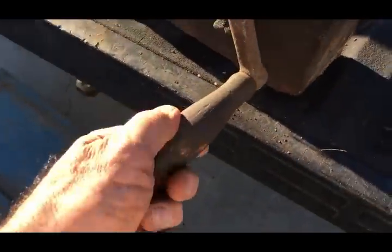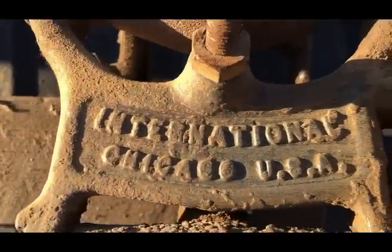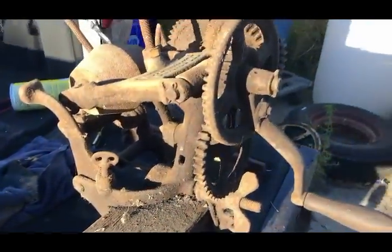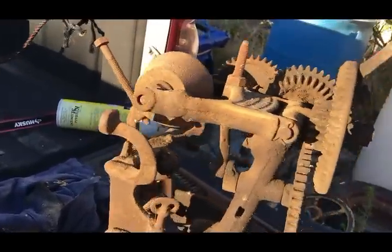Here, what we got, made by International, is a grinder, a portable grinding attachment for the sickle bar blades, where you can just clamp it up and, you know, grind the knives right on the spot.